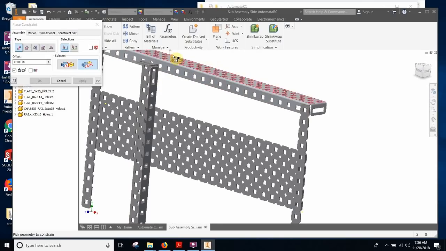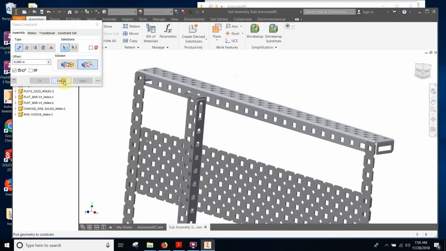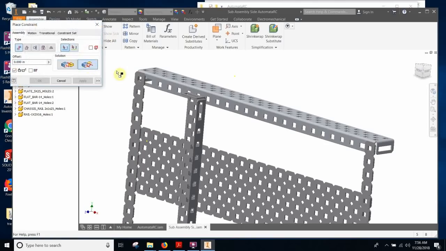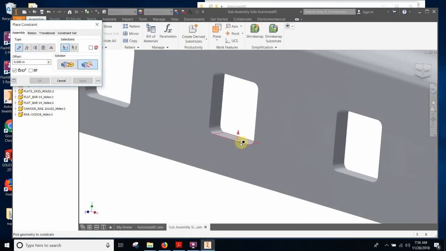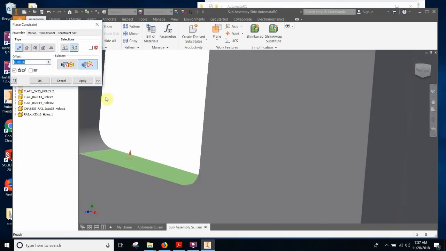Okay, now I'm going to do the same thing for the top side. I'm going to do flush again. And 1, 2, 3, 4, 5, 6, 7, 8, 9, 10. Bottom side. 1, 2, 3. Apply.